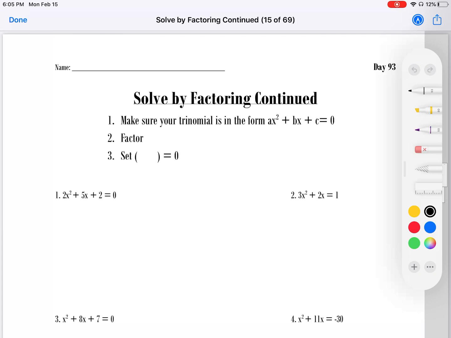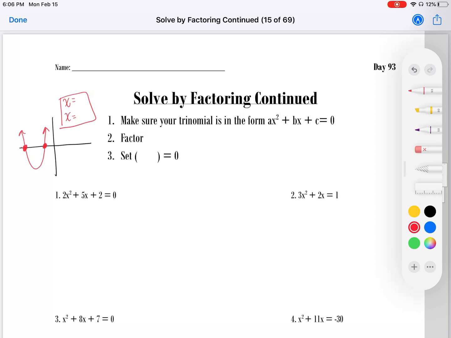In number one, just to give this some context, if you were to graph number one in the calculator, you would end up with a graph that looks like this. What we need are the solutions of this graph. The solutions are the two places where it touches the x-axis. So this graph has two places where it touches the x-axis.